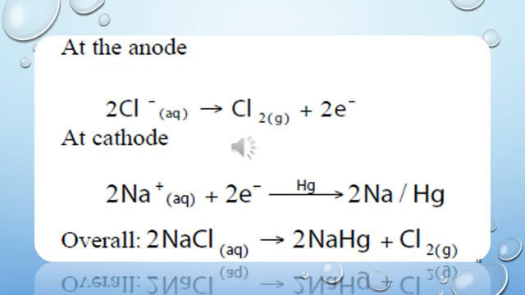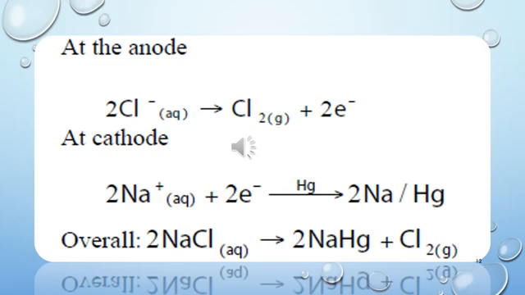As you pass electric current through brine, it will produce ions and those ions will move toward their respective electrodes. As chloride has a negative charge and the anode has a positive charge, chloride will move toward the anode, and at the anode it will oxidize and convert into a chlorine molecule. As you know, there is oxidation at the anode.